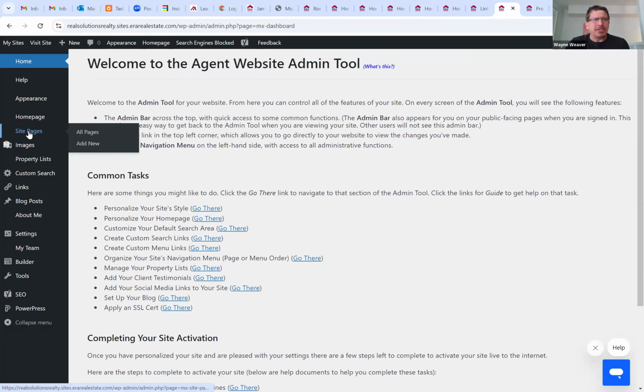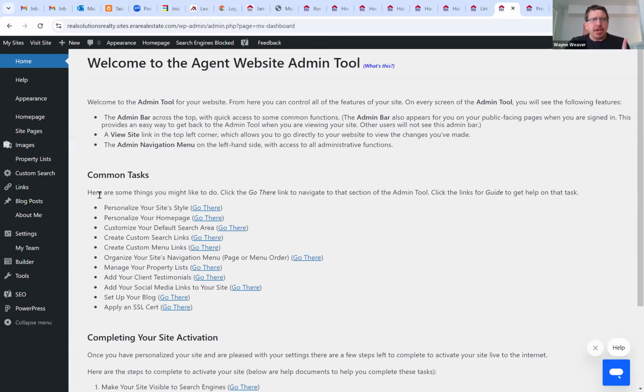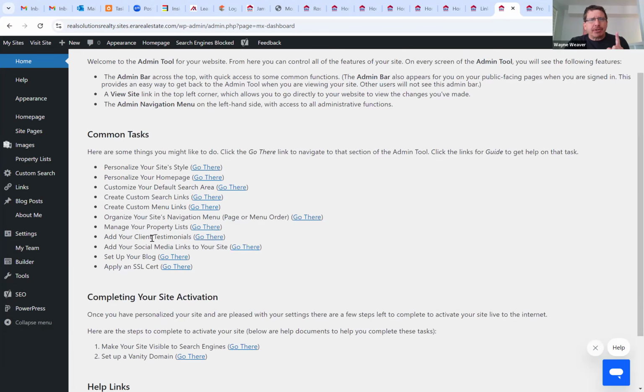You can add new pages. I'm not going to get into that, but I just want you to know that we did the basics. We got your website so that no one's going to bolt off of it. But there is so much more we can do with this platform as far as our website goes. Lots and lots more.